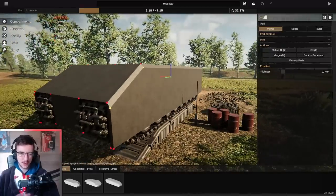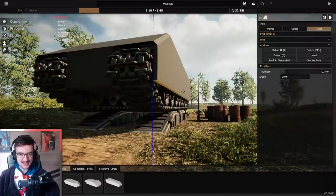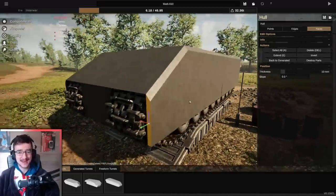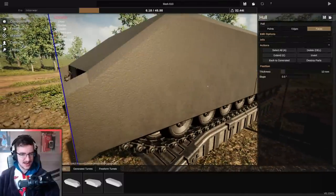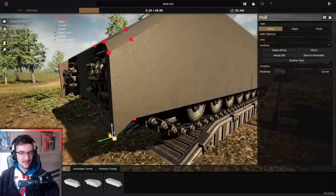I know that might not be quite right, but I think it's pretty close. So we're gonna leave that as is. We're gonna go ahead and raise these guys up a little bit too, and we need to design the front end and hopefully make this look nice as well. I'm not entirely sure how that's gonna go though, but we'll go ahead and bring this forwards. I'll try and angle it the same as everything else is currently, and hopefully that'll look okay.